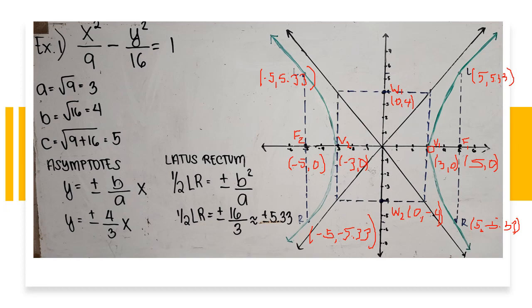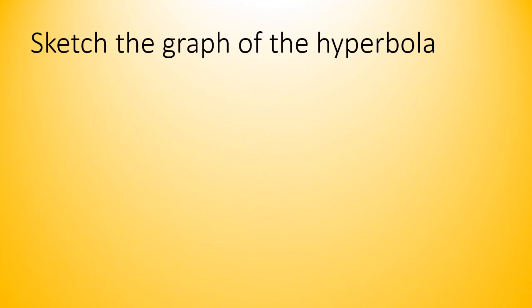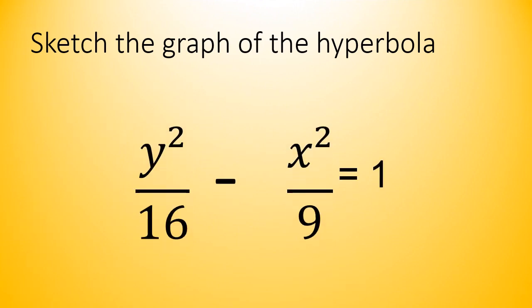Now notice that this belongs to the horizontal transverse axis. So let's take the second equation. We have y squared over 16 minus x squared over 9 equals 1. Now what type of hyperbola is this? Is this going to be a vertical or a horizontal axis? Once again, your basis is your first term, y squared over 16. So meaning to say your vertices lie along the y-axis. Therefore, this illustrates the vertical transverse axis.